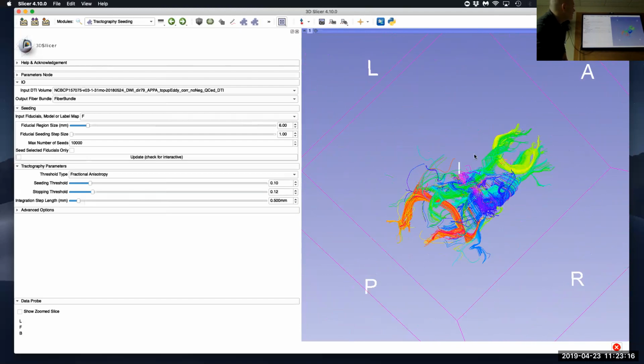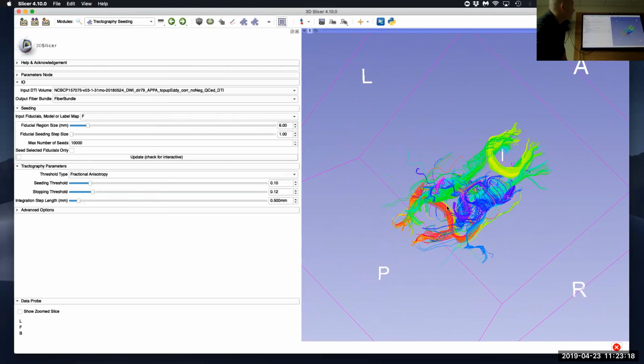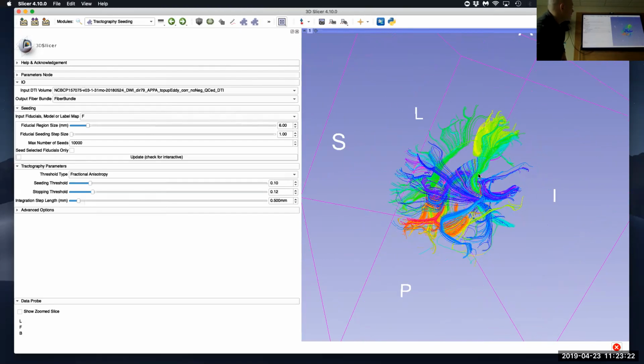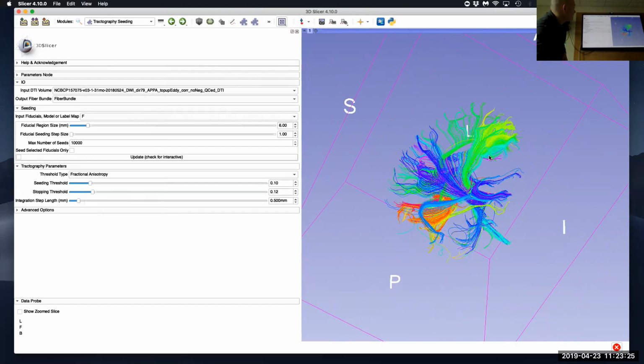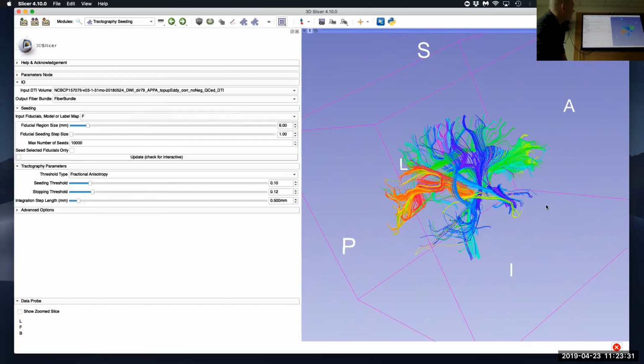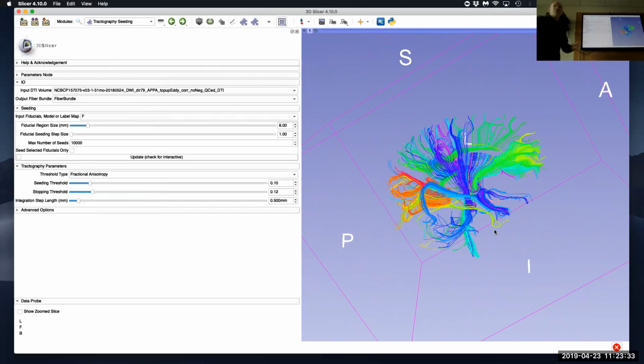The cingulum is actually very beautiful. It's very rare that you see nice quality like that for the cingulum. And here, this is the uncinate, this one here, that goes from here to here. Looks fine too. So everything is fine, everything is there. So this would be a nice and passing tractography.